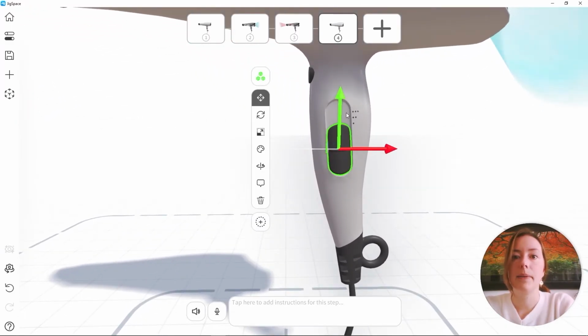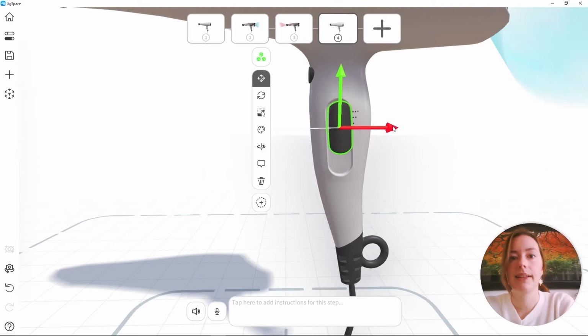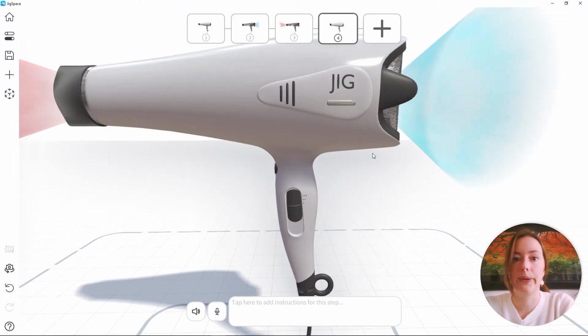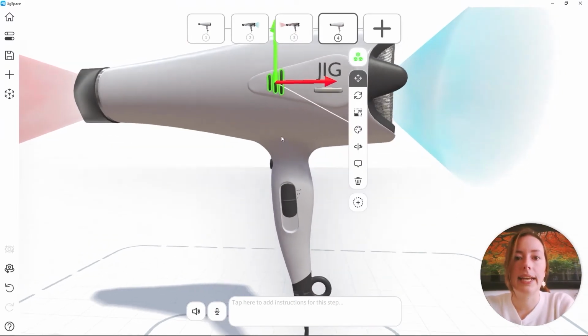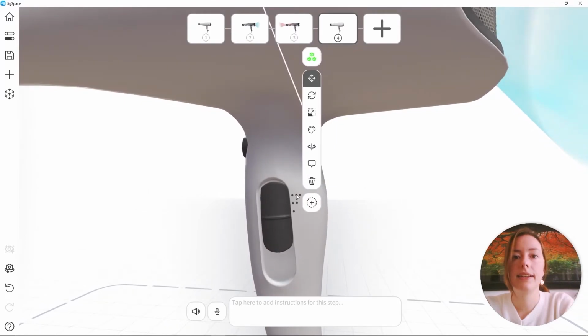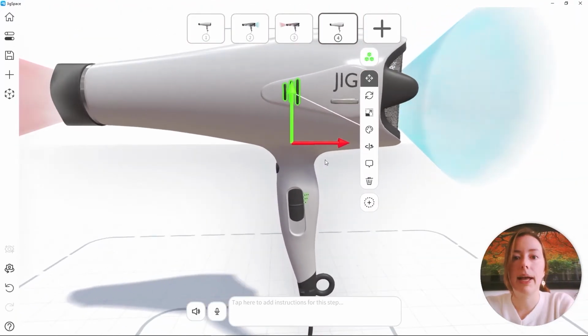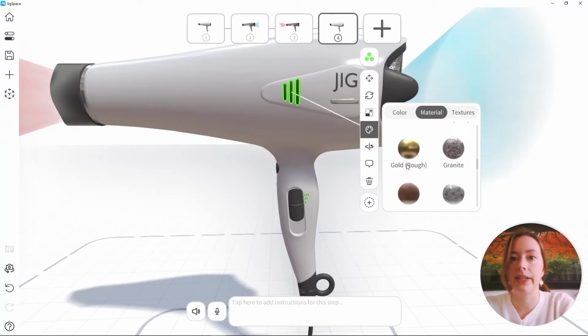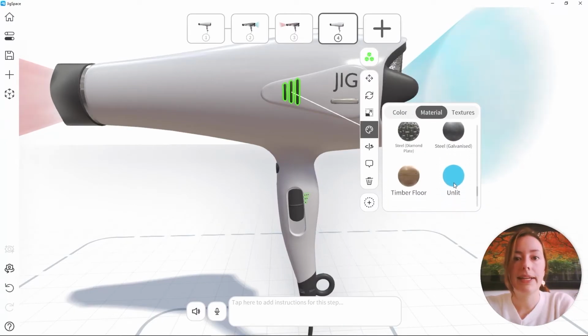So I'm going to lift that up. I'm also going to make a couple of these objects appear to glow, as though they have backlighting. I'll select these bars and these dots here. And in the color palette, I'm going to go to materials and scroll down to the unlit material. This means that it isn't affected by lighting or shadows in the scene, and it will be as bright as that color can possibly be.